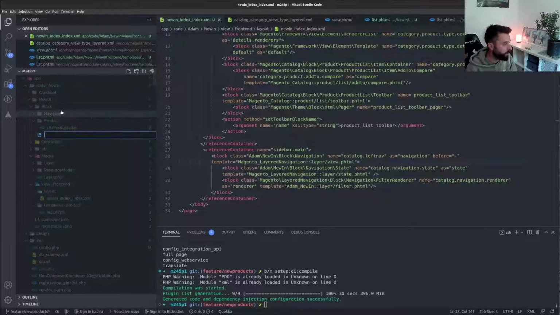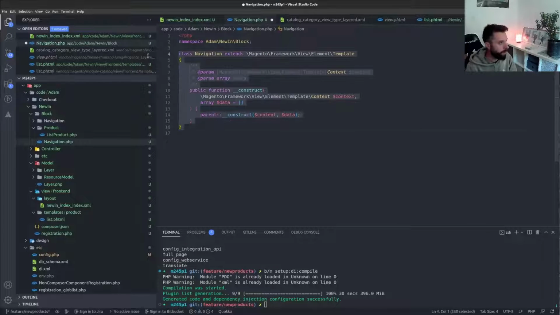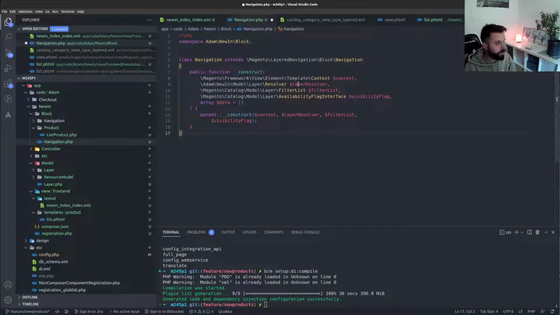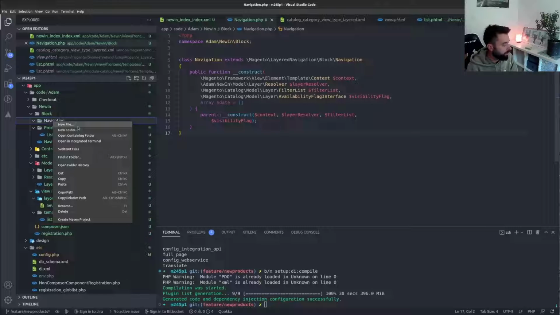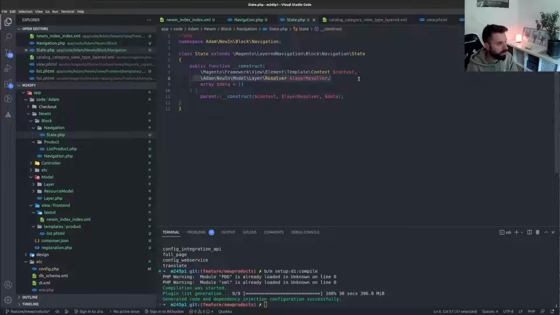And for that, I do need to add a navigation.php. I want to add this in there. So again, it's referencing my resolver. And then in navigation, I needed to add one more. It was something I did later on, where I needed to add the state as well. So that's for when you're selecting something. Okay, and I needed to add my reference in there for that as well, and pass my resolver into that to get that to work. So it's all basically linked together nicely once I've done that.